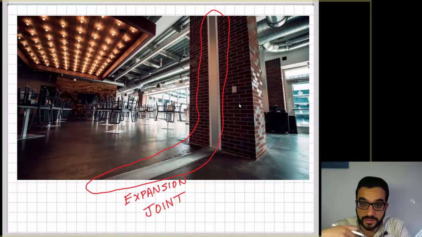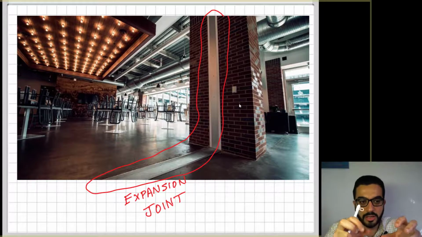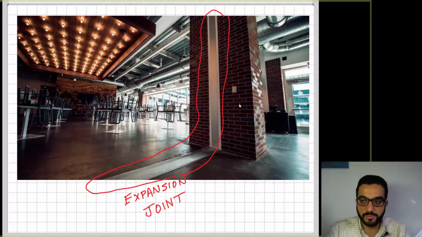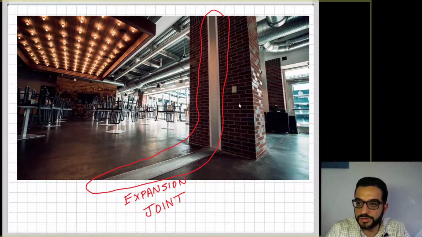In huge buildings, over lengthy parts of it, the temperature change will cause dramatic expansion and movement of the building. And if the building is huge or long, it will expand, and the midpoint in the building will feel stretched between this side of the building and this side of the building. If you don't do that, you have to design for it, and designing for it will cause an increase in your cross sections beyond what's economical. So the idea is to cut the building in two halves through an expansion joint. That causes some issues when you deal with thermal comfort within the building or energy savings. So these expansion joints need to have good quality control during construction.